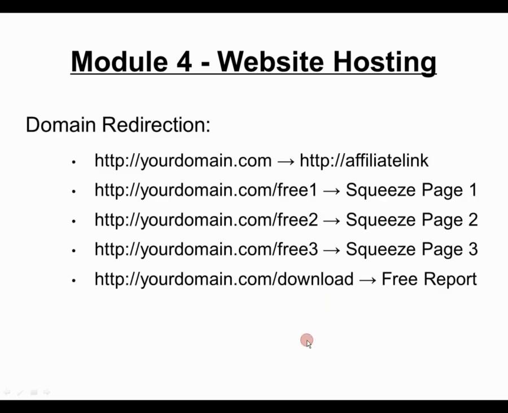Okay, so the domain redirection, I'll just explain a little bit about this. These dot points here show you the overview of the site that we'll be creating. So we'll register our own domain name that will direct immediately to that affiliate link to that product. So we won't use that domain name in the advertising campaign itself, but if anybody sees the ad, writes down the domain or remembers the domain, they can come back later, type that in, and we'll actually go immediately through to the offer so that we can try and get as many conversions as possible and make some profit with this campaign.